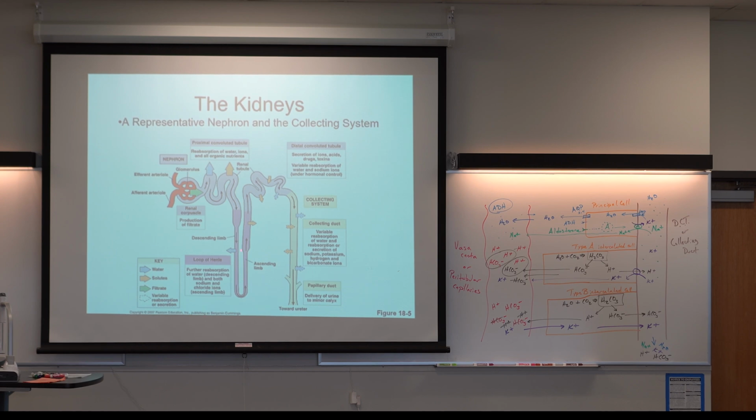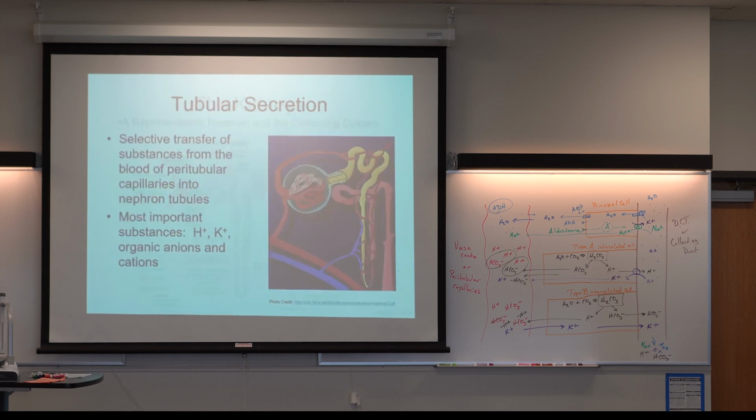But as we start to make our way up this ascending limb, we said no more water is going to be pulled out, but instead sodium ions are going to be pulled out. And as more and more sodium ions are extracted from this ascending limb, it leaves behind more diluted filtrate, more diluted what we are about to call urine. So when we get into this distal convoluted tubule, we see things like water and sodium in lower concentrations. There's also waste products and other ions that are present in there. And depending on what hormones are going to be moving through the bloodstream, we'll see the distal convoluted tubule and collecting duct behave differently.